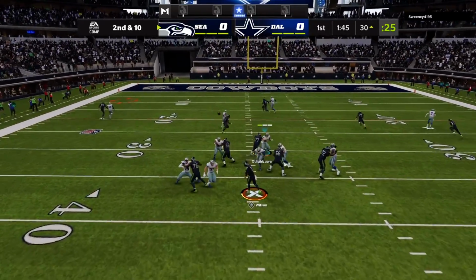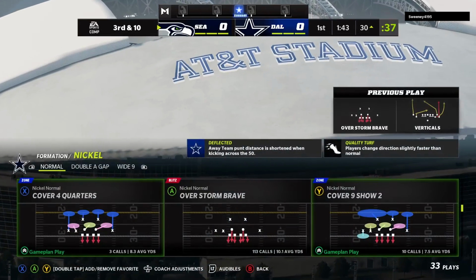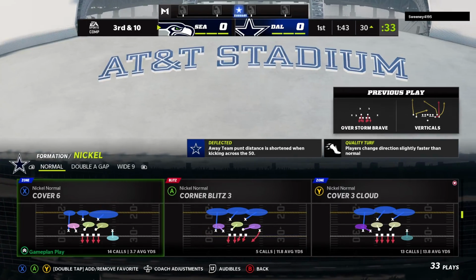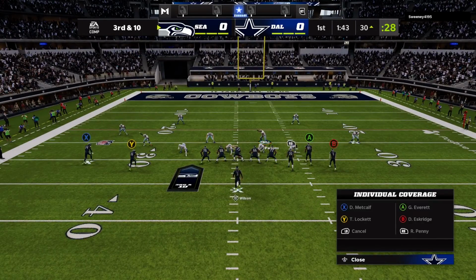Now it's Wilson. And that one's going to be off target and incomplete. Well, they've got man coverage on the outside, and my scouting report on these DBs tells me that they love to take matters in their own hands. They want man coverage, not zone. And there was good coverage there that forced the incompletion.